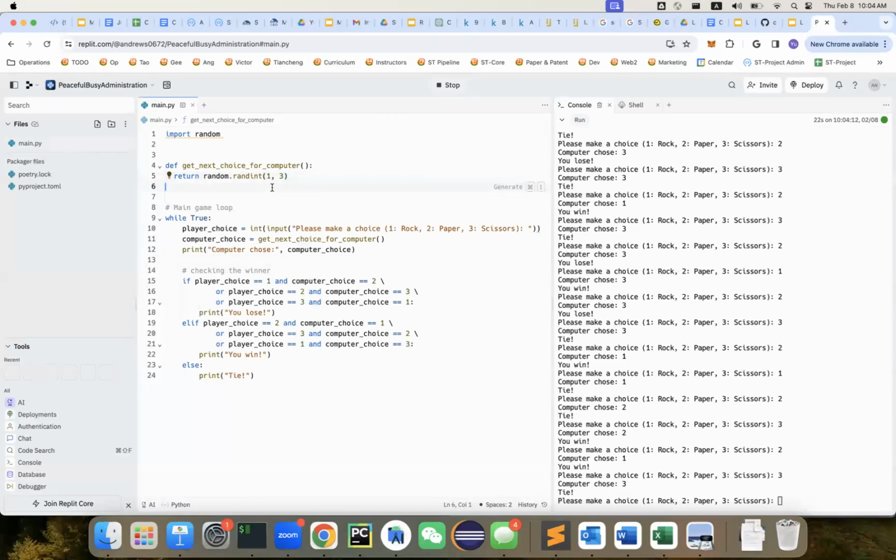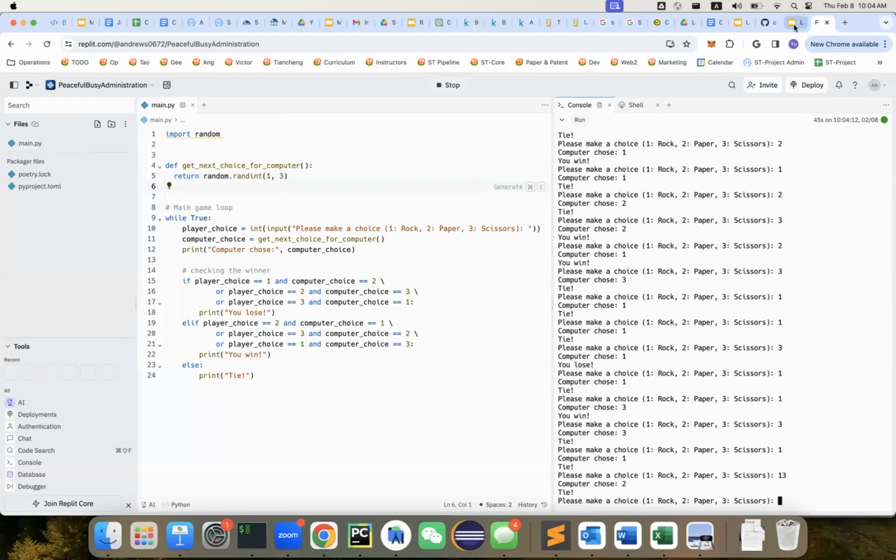All right, but we want to use machine learning to try to learn the human player's choices. Basically, learn from this to see if there are any patterns. As I showed you, if I keep doing 1 1 3, 1 1 3, 1 1 3, we hope the computer can actually pick out that pattern so that it can predict I'm going to do the 1 1 3, and then it will always be winning.